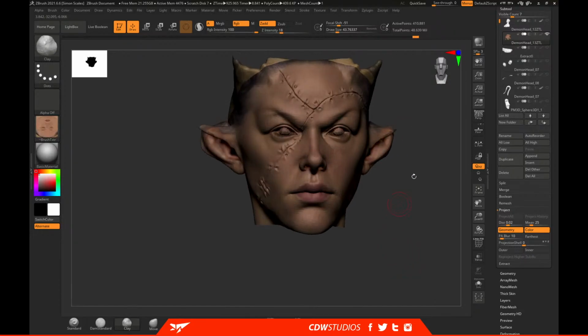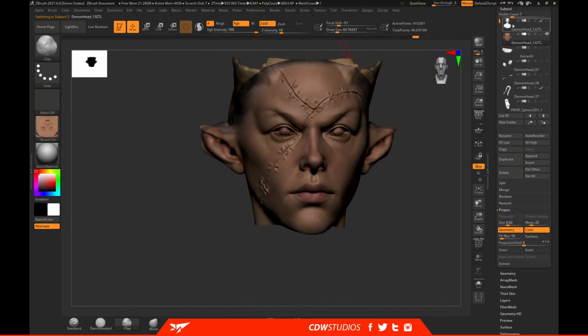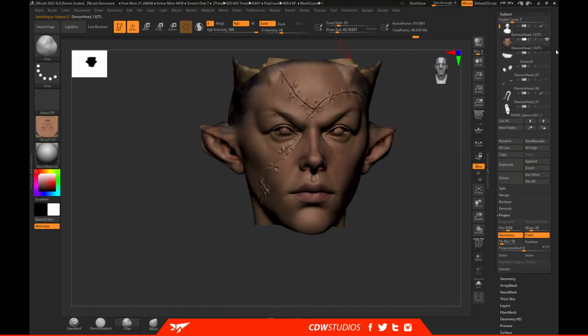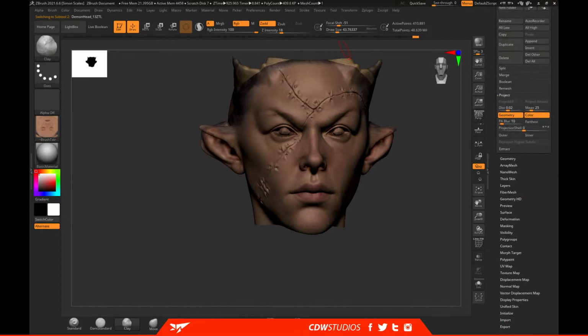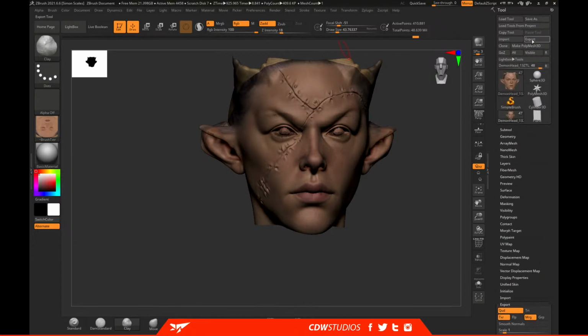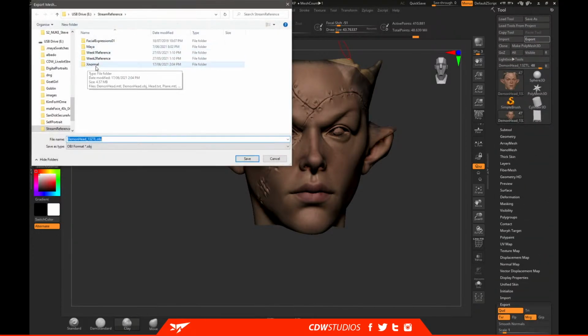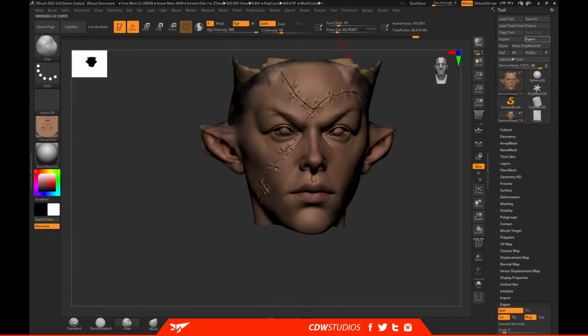So what I'm going to do is, we've already exported out subdivision 2 of the head, so let's export out our plane. I'm just going to make sure that's turned off to avoid any errors. Let's call this, say, plane head, and export that.